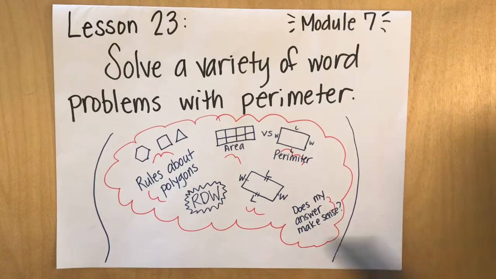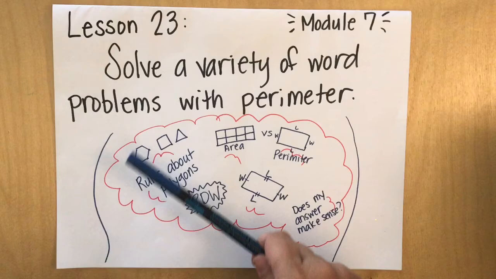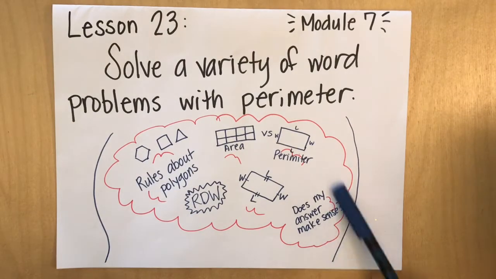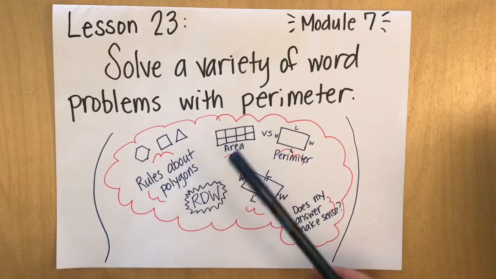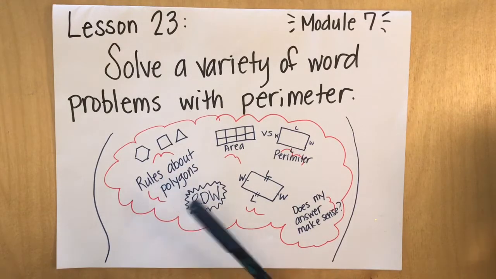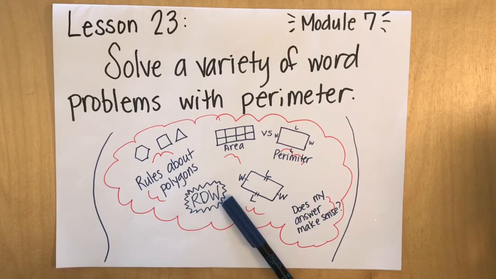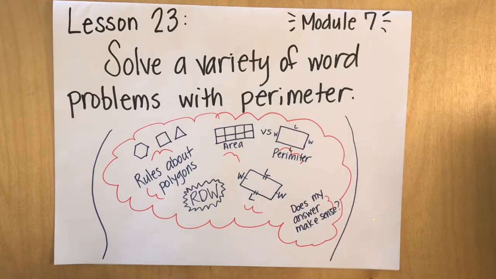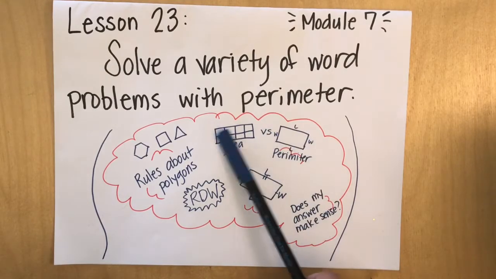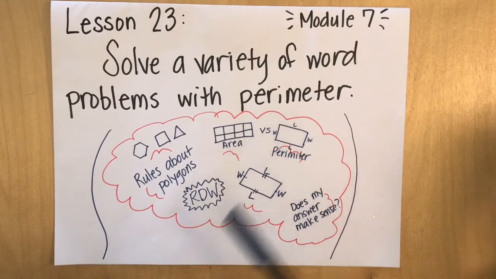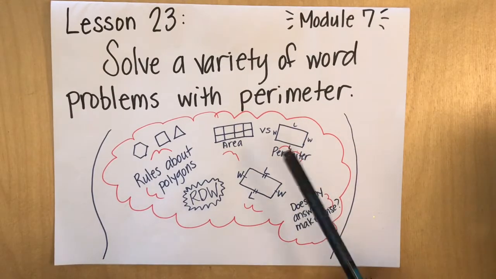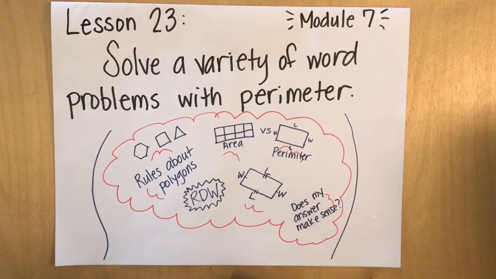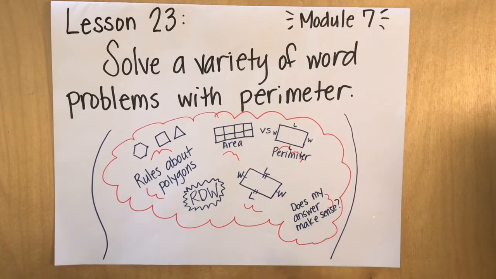So today's lesson is going to put together all of those things that we've been learning about perimeter that are in your brain. See, that's supposed to be like a brain. So all the things floating around, all your knowledge about polygons, your read, draw, write strategy, because we're using word problems today, so you've got to use your RDW strategy. What you know about area versus perimeter, the inside of a shape versus the outside of a shape. That when you have perimeter of a rectangle, you've got width times length. And today we're really going to be focusing on, does my answer make sense? So let's go ahead and get started.